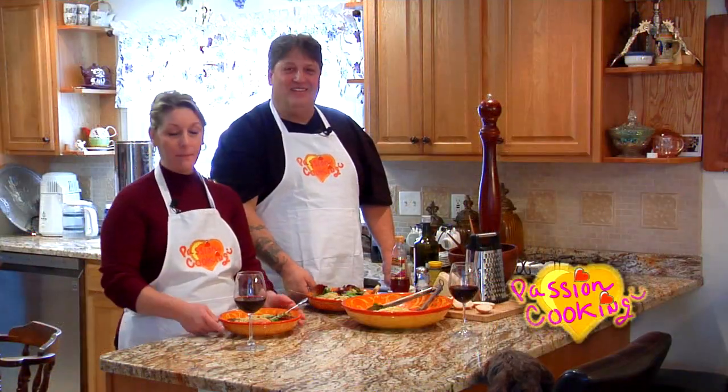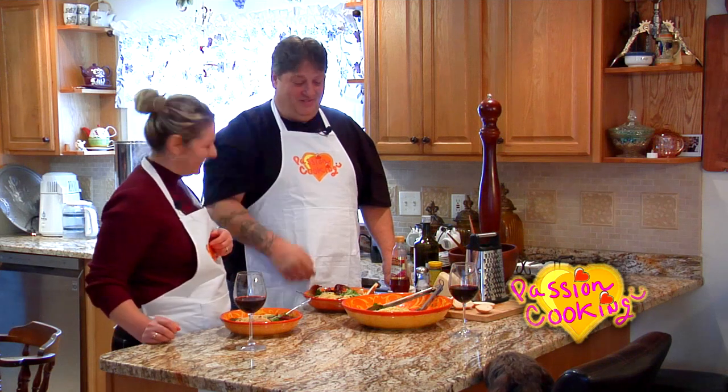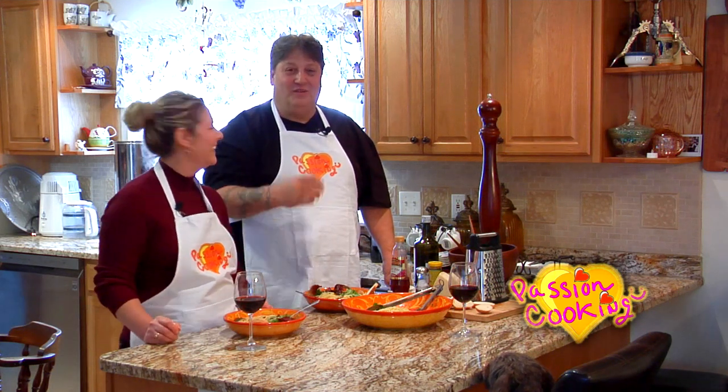And that's it, folks. This is our pasta carbonara. Simple and easy. Delicious. Right, Daryl? Yeah, absolutely. Like you said, quick. No time at all. Right after work, you can whip this up in 20 minutes.